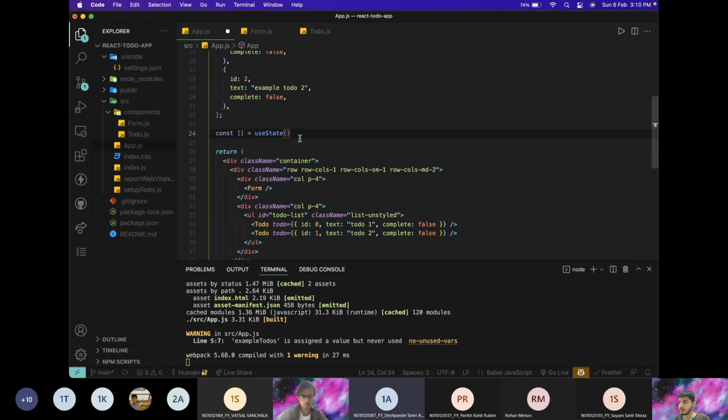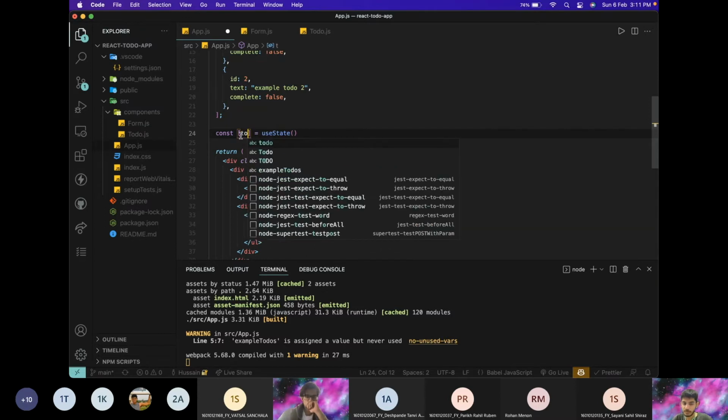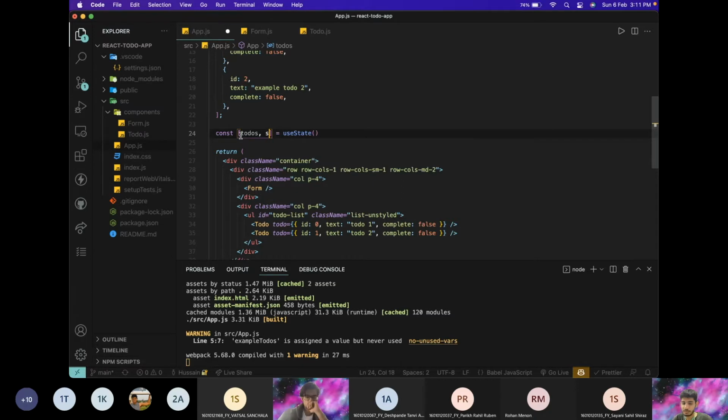Just make sure you pay attention to these small details because we have a quiz after this, and we'll be asking you these same questions over there. Set function, yes. So I can write the set function inside of these brackets. So the first thing maybe todos and then maybe setTodos.